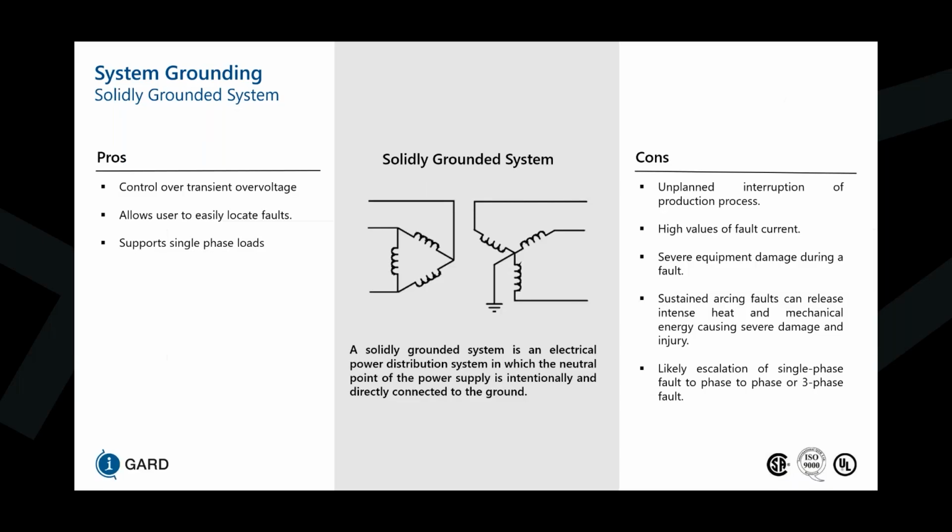Now, in the commercial and residential space, we have a lot of solidly grounded systems, and in industrial applications, we have about 60 to 70% of the cases being solidly grounded. In a solidly grounded configuration, you would typically have a delta-Y transformer where the neutral is solidly grounded, and this solid ground connection between neutral and ground controls the transient overvoltage condition by shorting the capacitance that exists between the conductors and ground. In addition to that, this system ground establishes a ground return path for fault current to easily be located based on zero sequence current sensors.